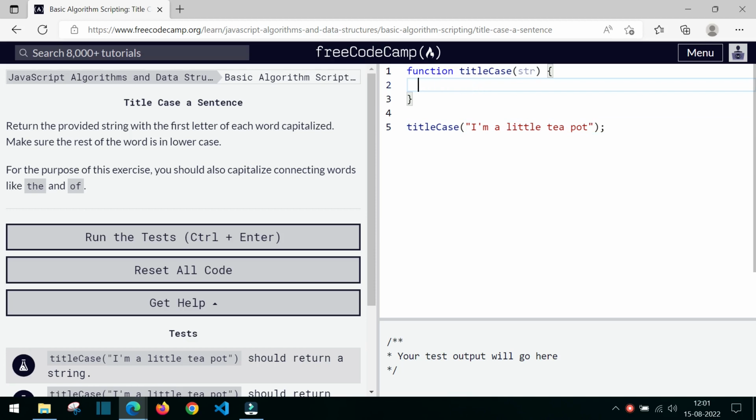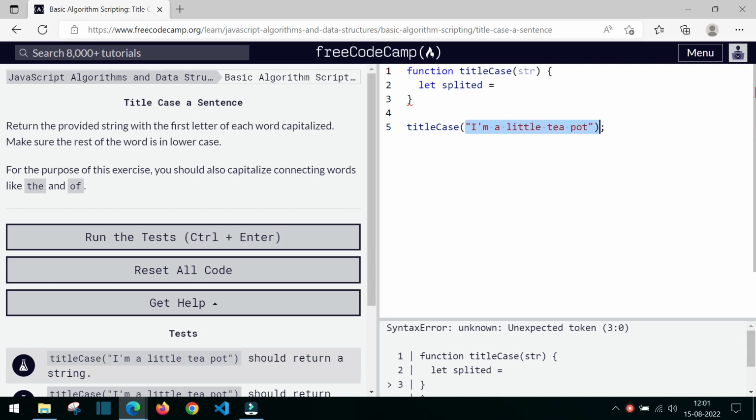So the first thing which I am going to do is I am going to be creating a variable called splitted. Okay, and it will be creating an array, and it will be storing every word as a separate element in an array. For example, "I" will be a separate element in an array, "am" will be a separate element in an array, "little" will be a separate element in an array. Okay, like that it will be storing. So how to do this?